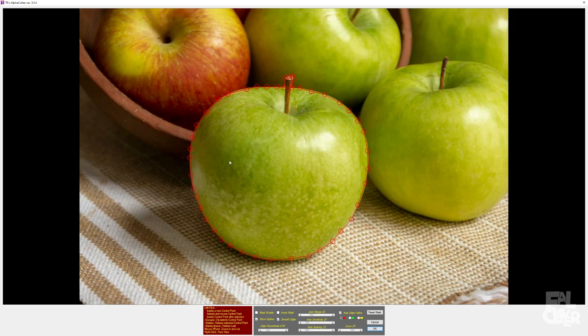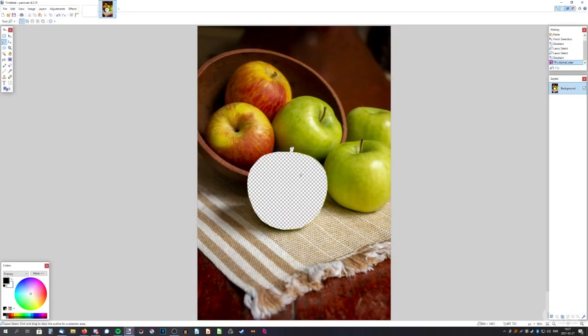What you can do then is click on Invert Mask, and that will do the opposite. Cut out the apple instead of the background. So that's it for the video. It was a very short tutorial because you only need one plugin and to know how to use the tool. But it's very useful, as you can see. You can do a lot with it.